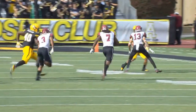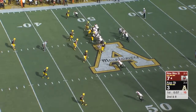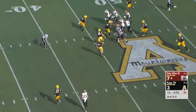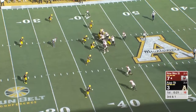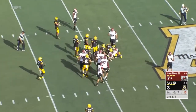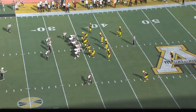The wide receivers do a really good job running around. Nameplate, don't hit it. Right. 2nd down and 8 now. They set up a screen here for Rose. He tries to cut back against the grain and does. And finally get 3rd down and short for the Aggies. Rogers keeps it. Not going to get there. Going to be stopped by T. Sims. And it's going to be 4th and back at their 35-yard line.